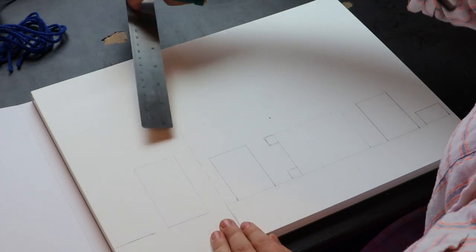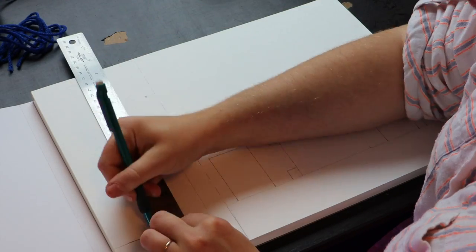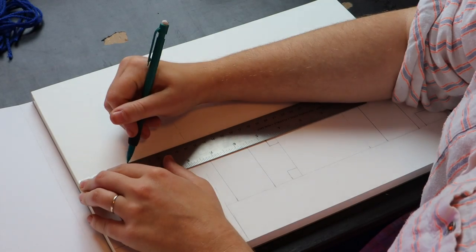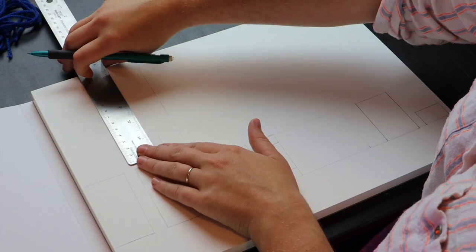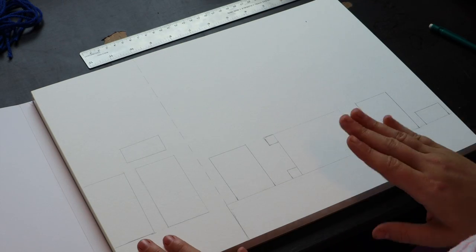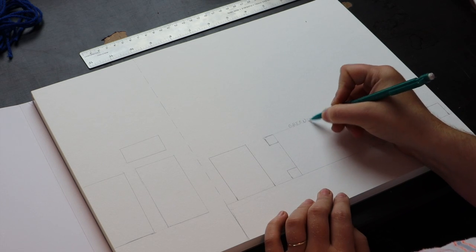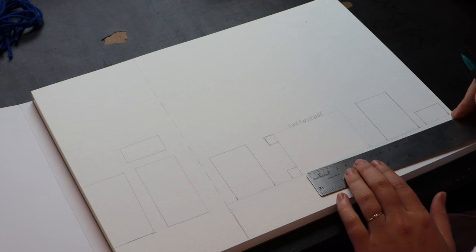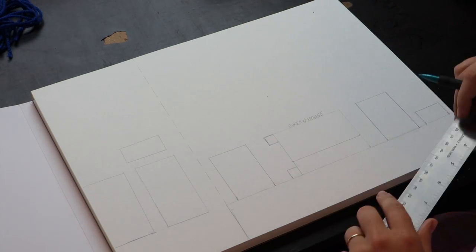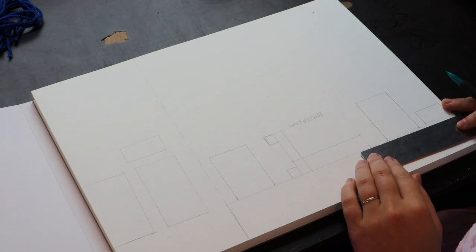And as you can see, I'm using the centimeter side of the ruler because for every foot, I'm putting 1 centimeter. And it's just a nice scale for me to use so I can adjust all of my square footage down to a smaller size, but still be within ratio. So every square centimeter on my box is going to be a square foot in my garden. Perfect for making sure that I know how much spacing I need for my seeds.